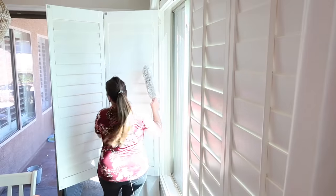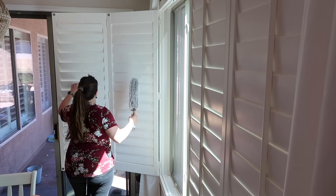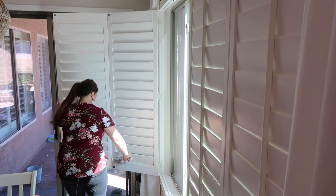And this will be incredible for you if you have not jumped on the e-cloth bandwagon yet. They are so good, especially with windows and mirrors and all of those shiny surfaces. They will get your surfaces streak free using only water.